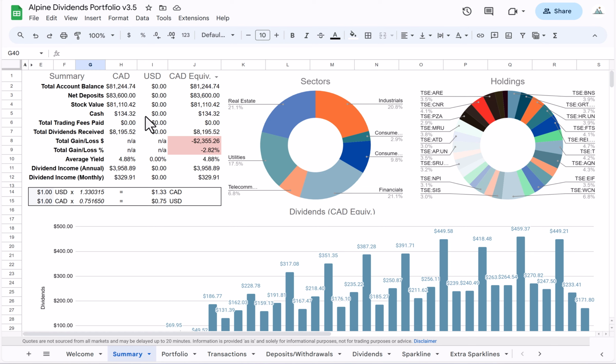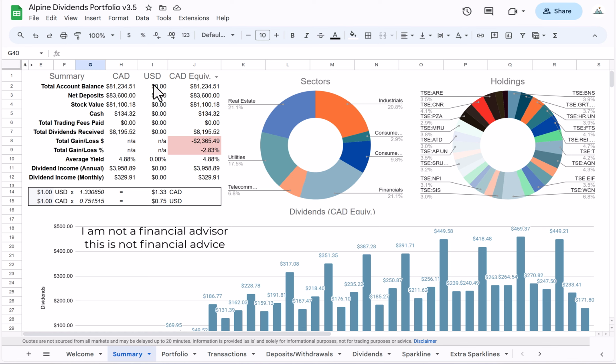Hey guys, I'm just going to walk through a tutorial on the spreadsheet in this video. Someone who uses the spreadsheet was having issues with US dollar stocks, and we were sorting through that in email. But I think it would be a good video to address for everyone: how to input US dollar stocks and receive dividends, and a little bit about what's going on when you do that, to make sure that everyone's on the same page.